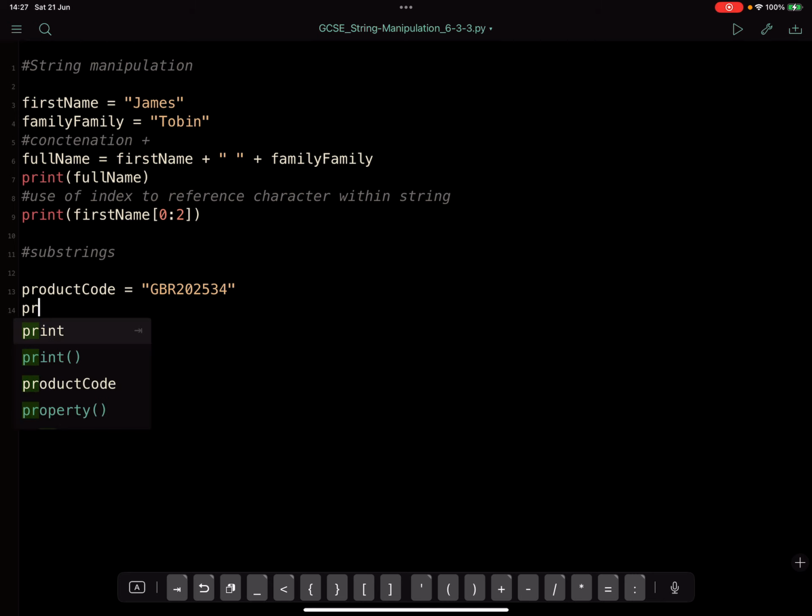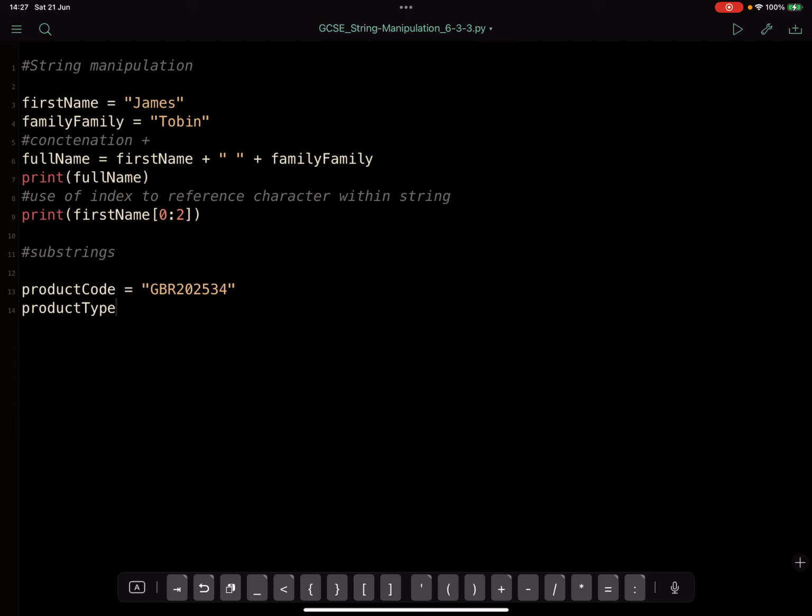I can say the product type is going to be the first 3 characters. The GBR, it's Great British Product.